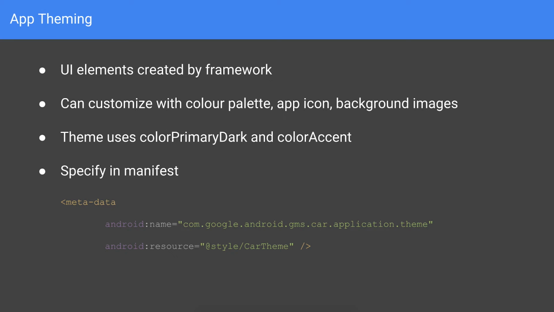As I mentioned, there's no real UI code, but what you did see was that those two audio apps looked a little different. They had different colors, they had different background images, all that kind of stuff. And so what you can do is you can do theming for your audio app. You can specify things like a color palette, your app's icon, what image you want to show up in the background while it's playing, that sort of thing.